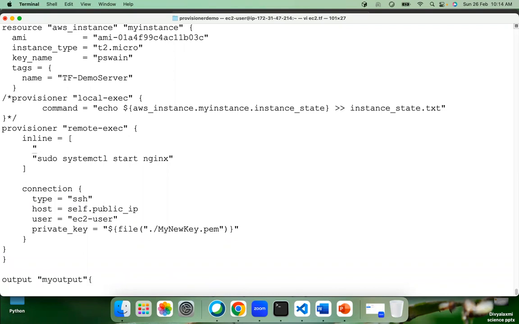Instead, I can use sudo. Let's not work on Nginx, but on our regular one, the HTTPD.